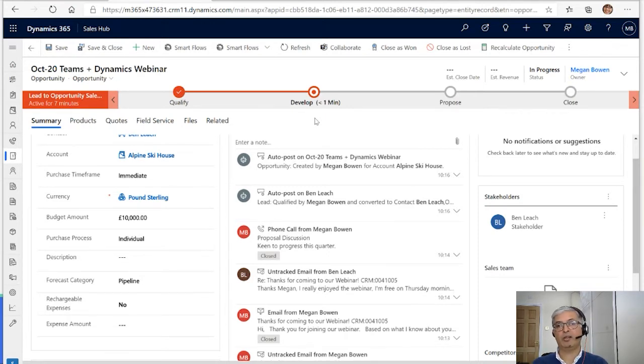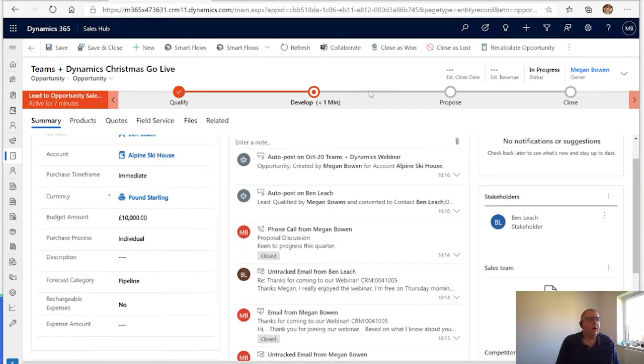Now we've got the area and we've got the collaboration piece, the discussions with Ben. But what I really want to do is bring into here the internal collaboration piece, and I'm going to hand over to Ben to talk about Teams and how we join this up. Thanks, Haseet. Perfect. So yeah, it's a really good point. If we think about how we actually go through a process of generating a sale, quite often in something like this, we might want to bring in some additional people and discuss it.